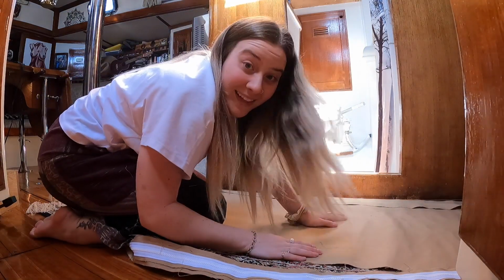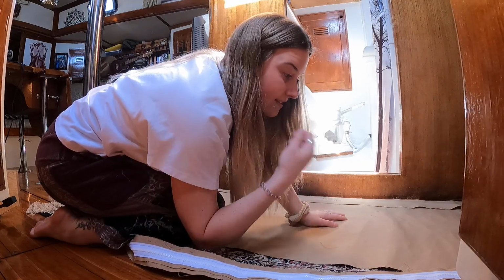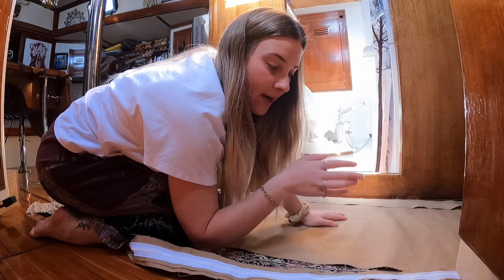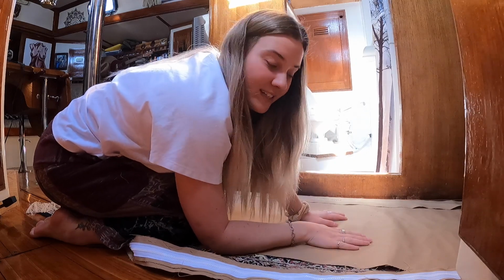I'm double checking this because, trial and error, I did not check this on the last one and I accidentally flipped the fabric to the wrong side that I wanted it sewn on. So I had to rip it all out and do it again. So it's always good to just take that extra step if it's going to save you a lot of time in the long run.